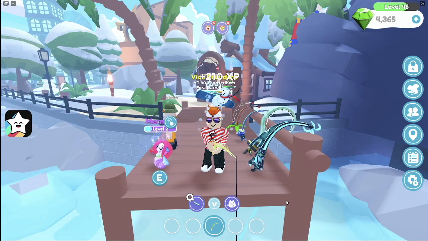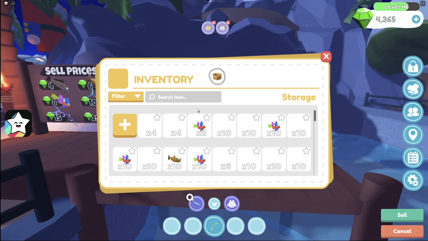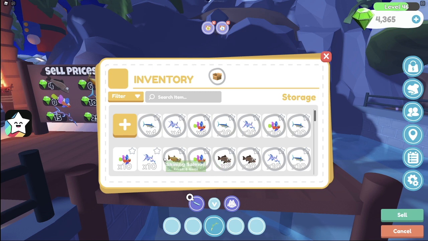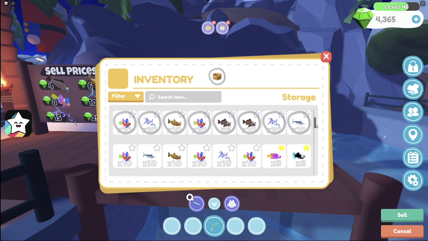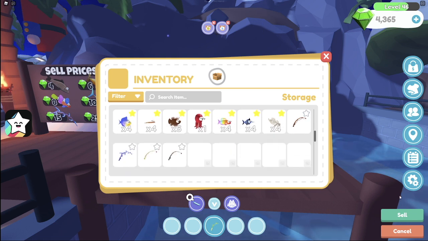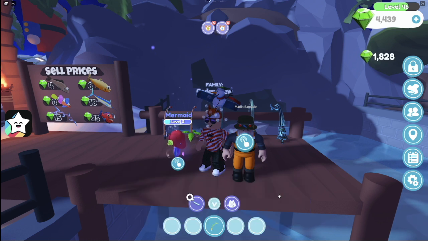But boom, that's been 10 minutes, time-lapse mode, and we're going to sell all of the fish that we just got in that short little time-lapse, which lasted me 10 whole minutes. All of these fish I caught, which is pretty good, I'd say that's actually really good, and we are selling all of them for gems. And in the 10-minute period of water fishing, I got a total of 1,828 emeralds, which is super, super amazing. Let's continue, shall we?